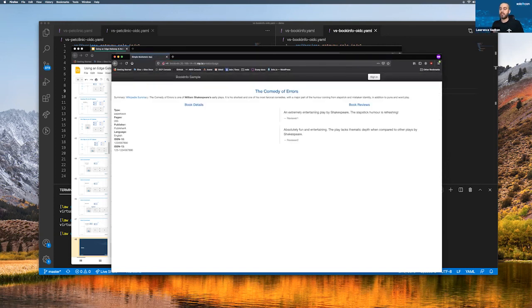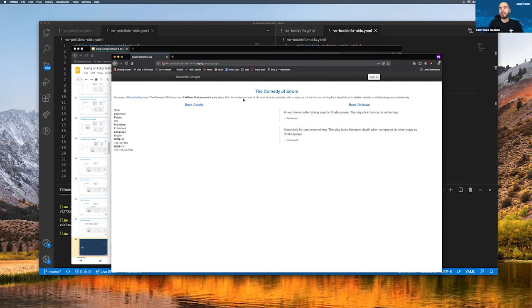So I put OIDC authentication in front of an Istio-based application because the Edge gateway is what's performing that, right? What happens upstream from our gateway, to use Envoy terminology, is not important to it. We can integrate with Istio. We can integrate with functions like Lambdas and so on. But the functionality that's provided by the Edge gateway is still the same regardless of where it's routing to. So I have authentication in place for my Book Info.